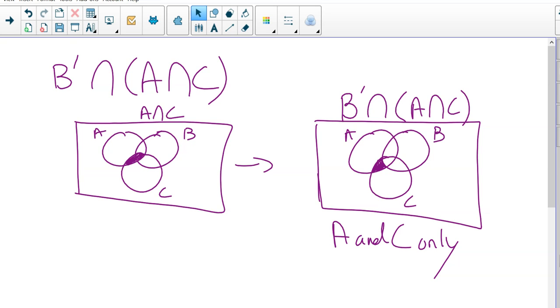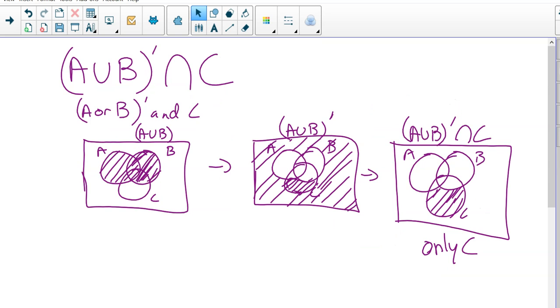We did one where we did this part first, and then we intersected it with this. And we did one where we started with A union B, A or B, and then did prime, and so we stepped it out one step at a time. And those are the different types of things. We're going to have to put that into one PDF.